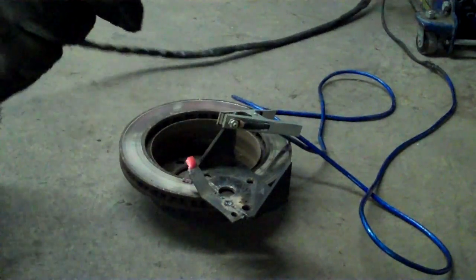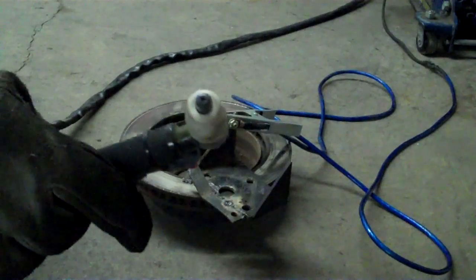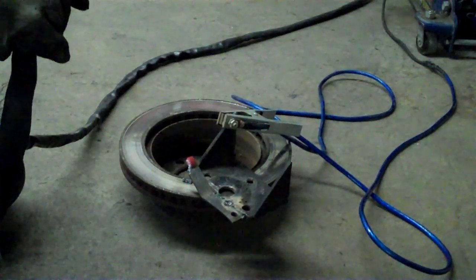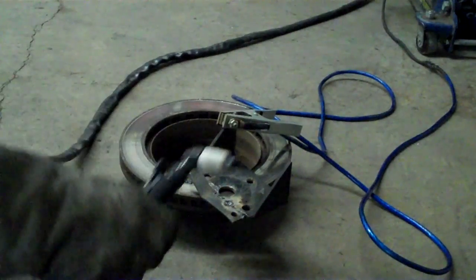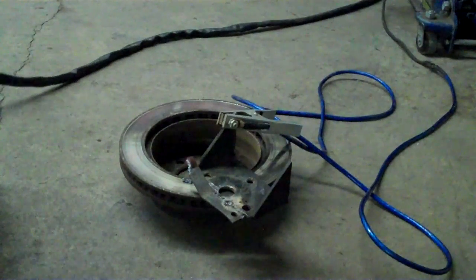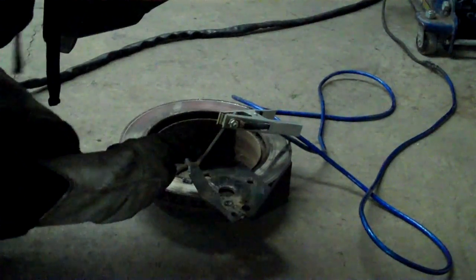That's the trouble that I've been having, is that I get a real nice little cut going for a little bit, and then the tip just melts away. So I've been going through consumables like crazy. You can see the line through this, it's just really sloppy. It doesn't look very good at all. We'll try it again.